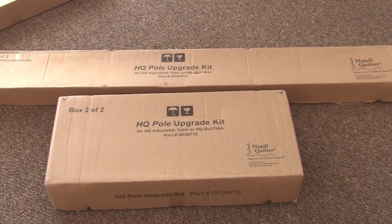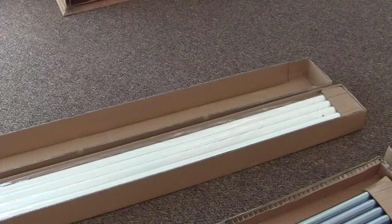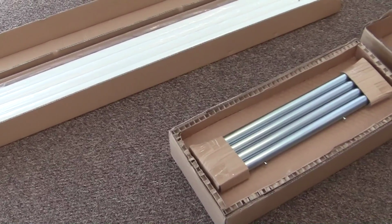The pole upgrade kit consists of 2 boxes. The part number is QF09775. Box 1 has your poles and Box 2 has the pole couplers and all the other hardware.